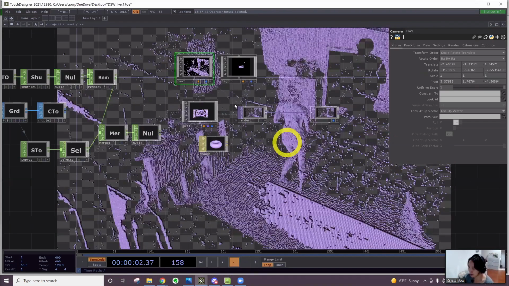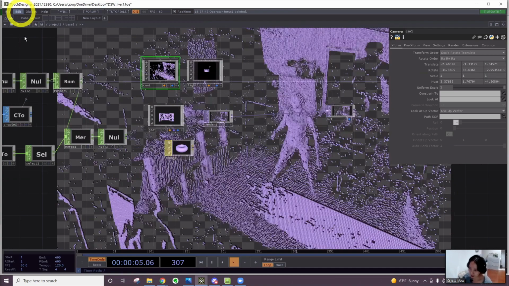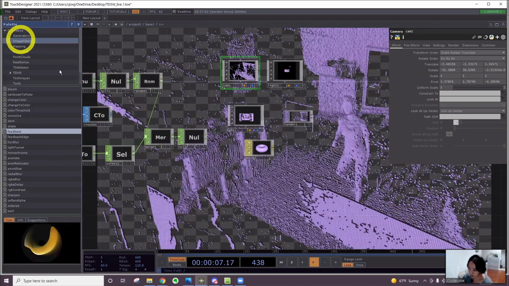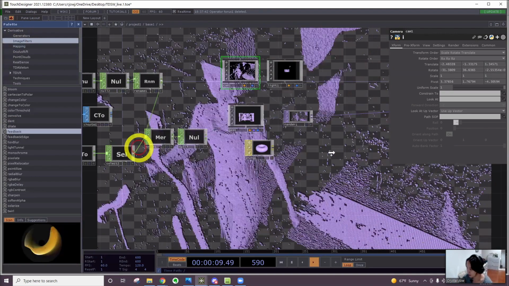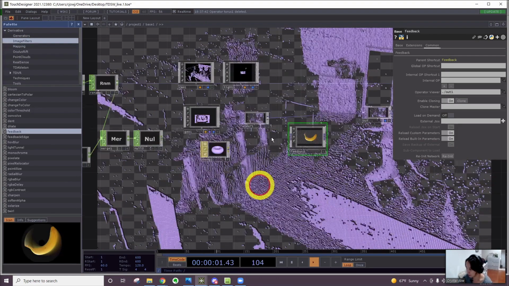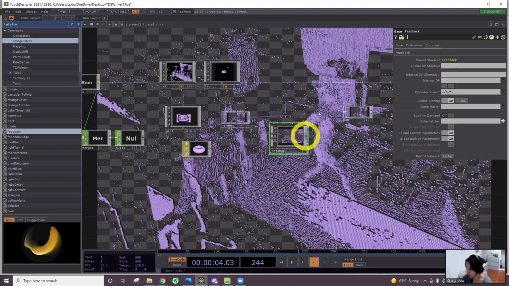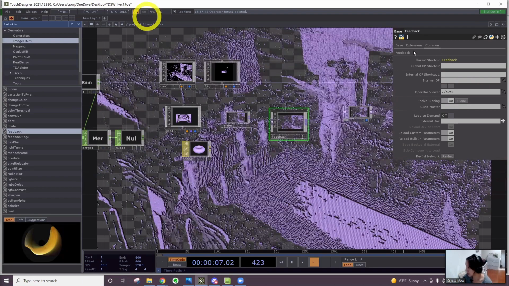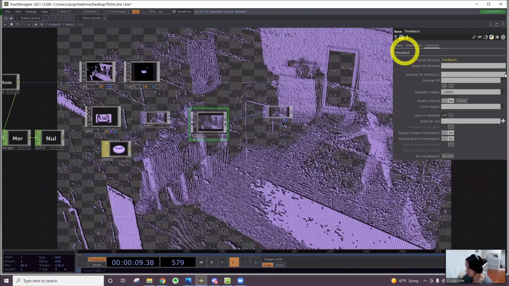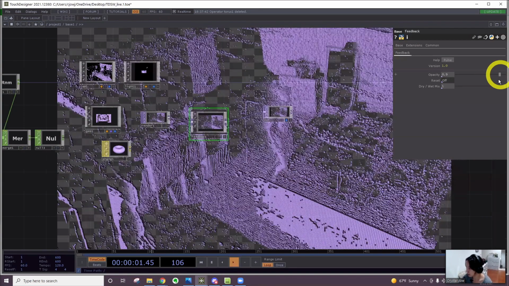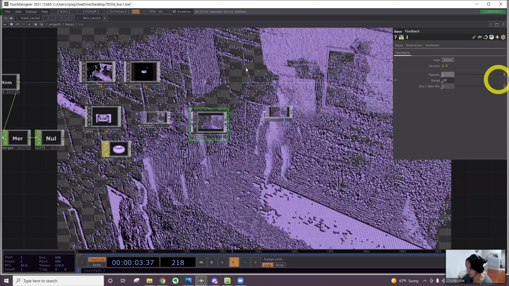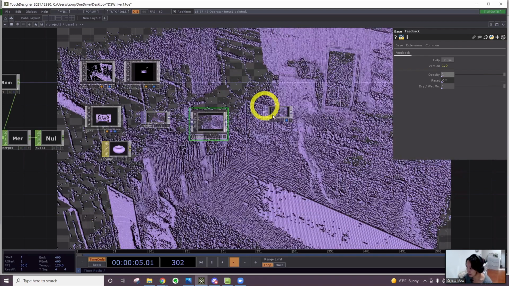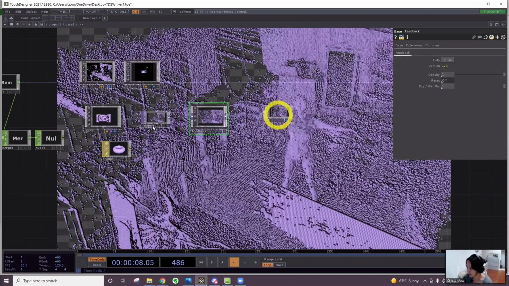After the render, I just like to use the pre-made feedback in the palette box. The feedback, go in between. And I'll change the feedback to 1. And you slowly see all the negative space disappearing as time goes on.